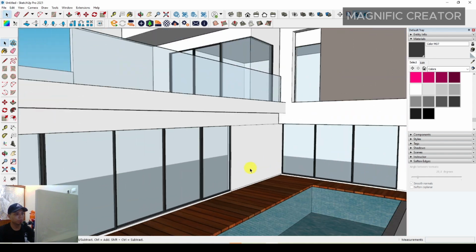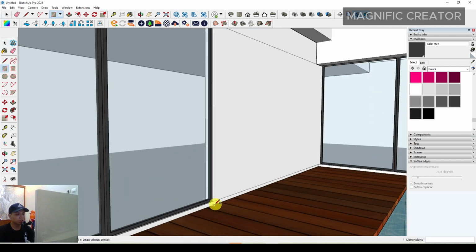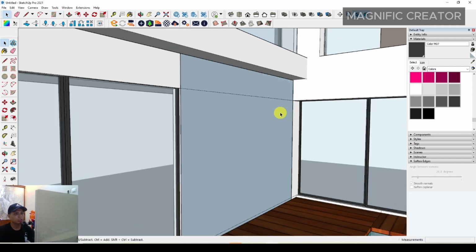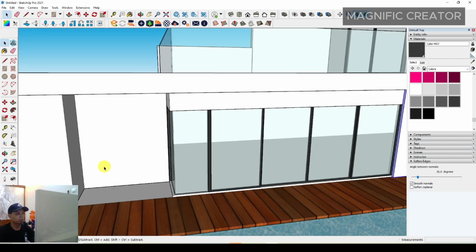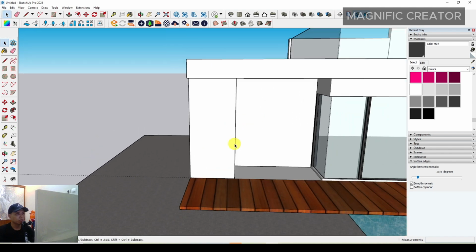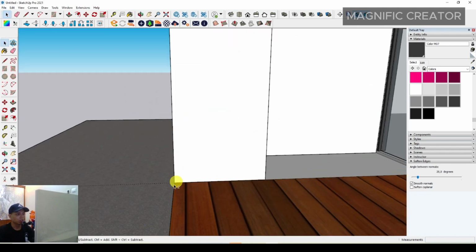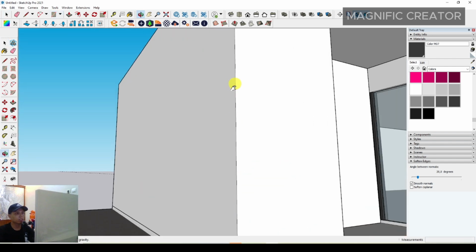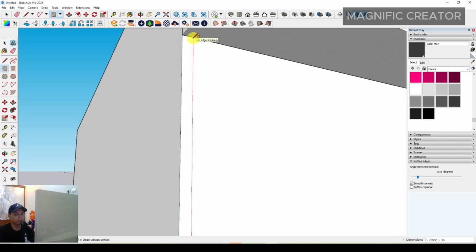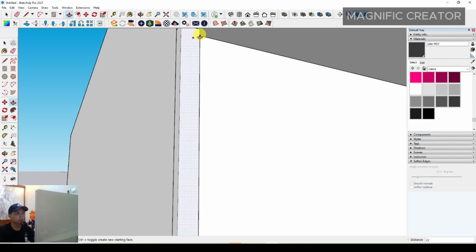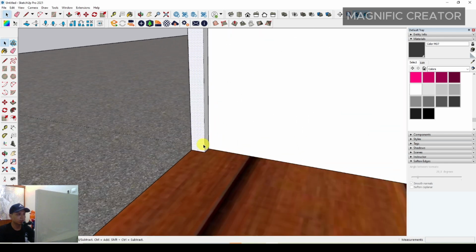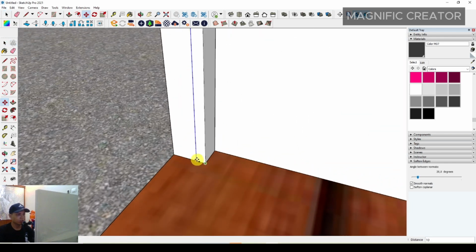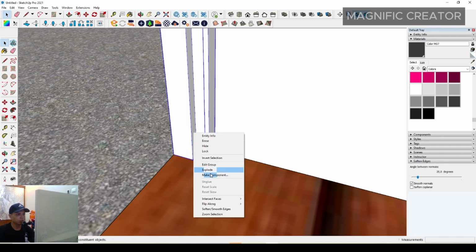Then you can make more additional material, like an additional wall right here, or maybe you can add some wall panel. Use a rectangle right here. You can make a wall panel profile with a rectangle and just push it to the front, and you can adjust it. Just press it back and just make it a group, make it a component.